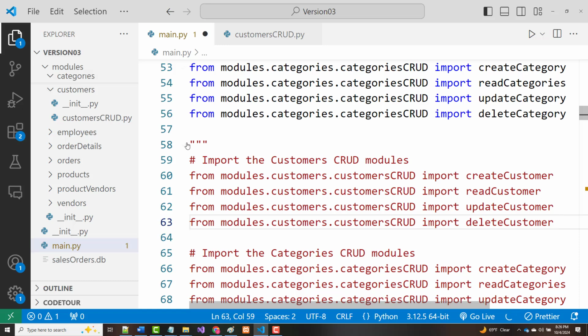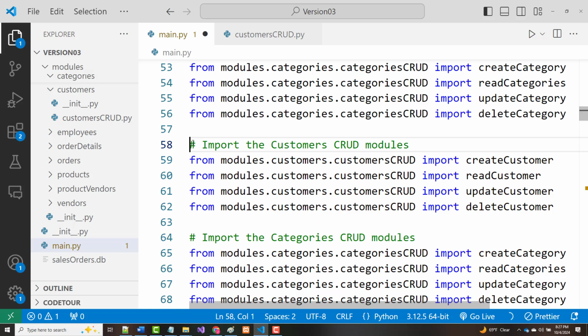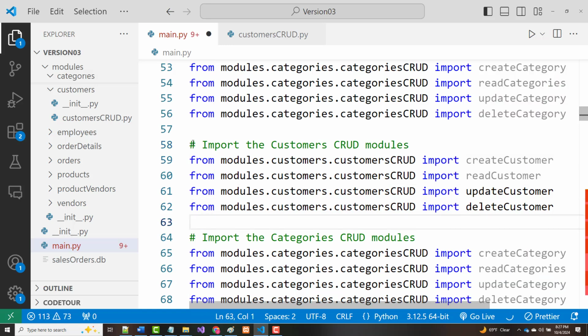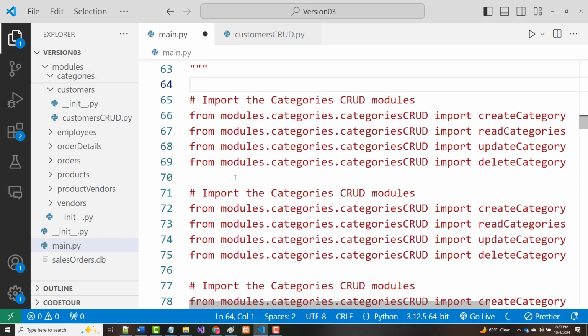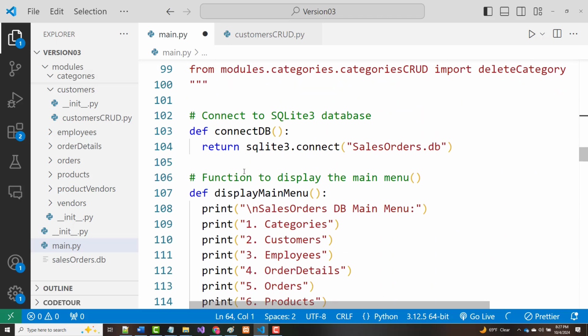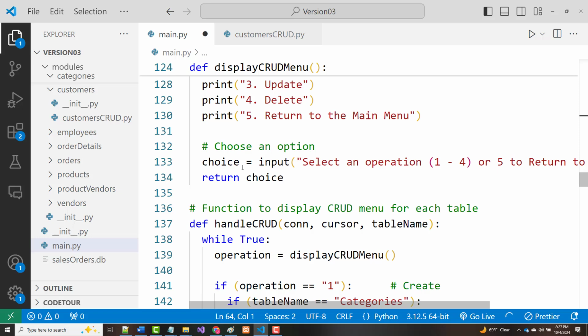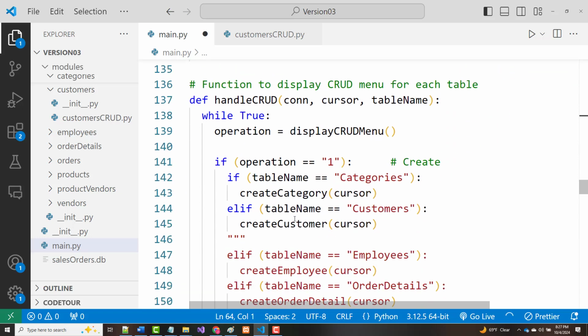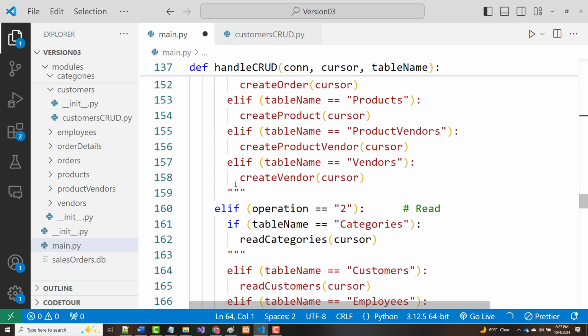Plus, I have to take this, now I can take all those out of here, but I want to comment these out. All right, did that get rid of my errors? So, all right, there's the create customer.